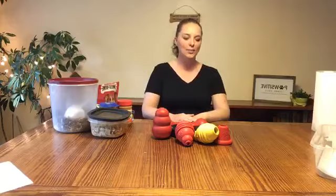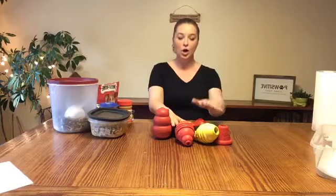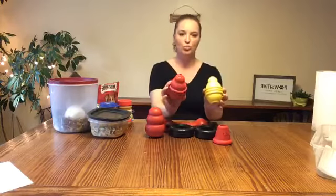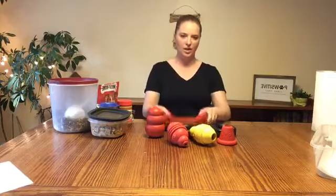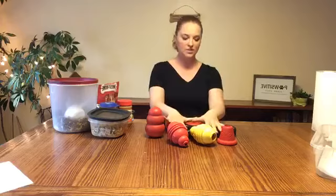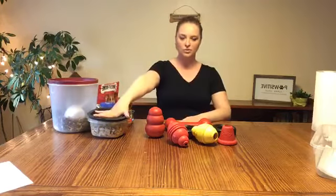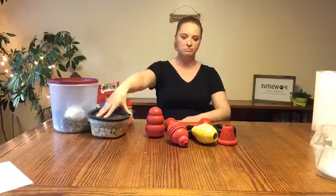Let's jump in. I've got all my Kongs here — I've got Kong brand as well as some other ones. This is the regular Kong, and we've also got the Sumo brand. It doesn't matter if you have Kong or not. I've also got a little dingo bell thing, some tires, and a bone. I'm going to stuff these today — nothing crazy, just showing you how I typically stuff my Kongs. I've got some dry dog food and wet dog food. Riley gets a homemade diet, but you can use just canned food.